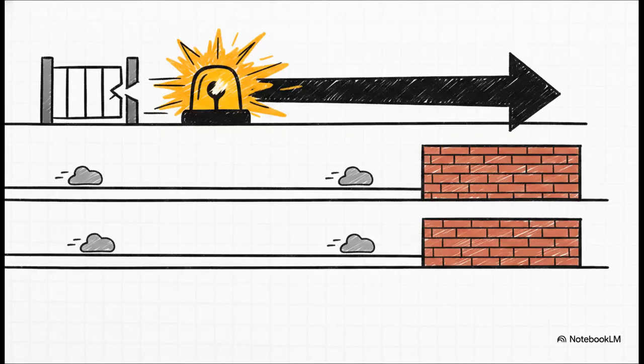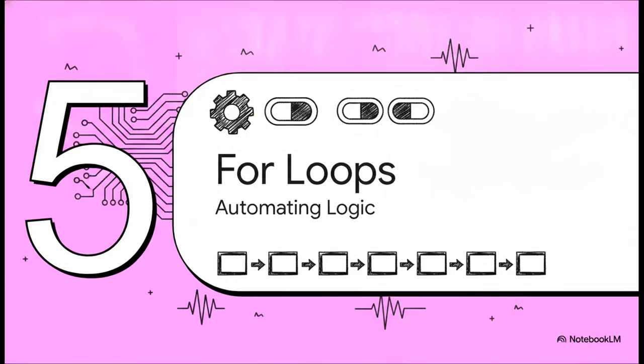A perfect real-world example of putting these don't cares to work is inside a priority encoder. This logic indicates the active input that has the highest priority. Let's say input 3 has the absolute highest priority, and it gets triggered, maybe by a critical system emergency interrupt. At that moment, the system literally doesn't care what the lower priority inputs are doing. Once that top priority input is asserted, everything below it is ignored, allowing the hardware to immediately act on the single most important signal. Finally, we reach section 5, automating with for loops.